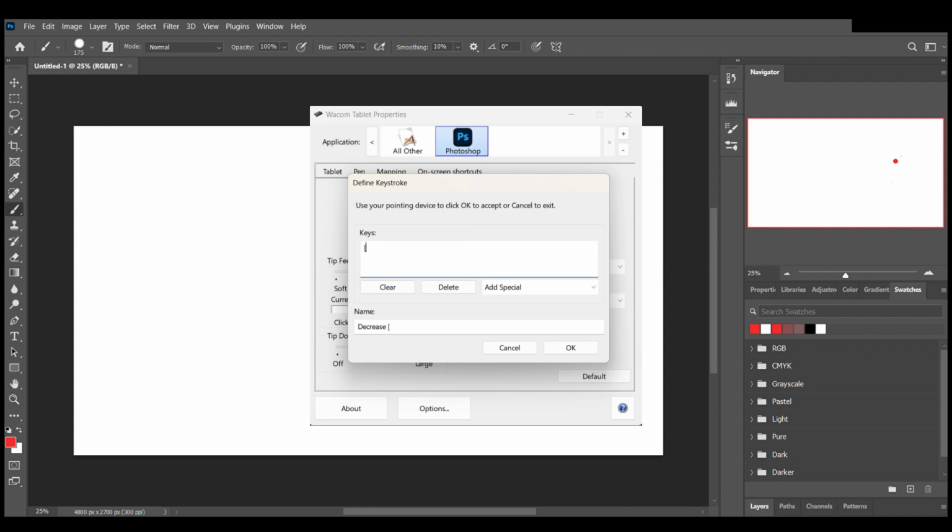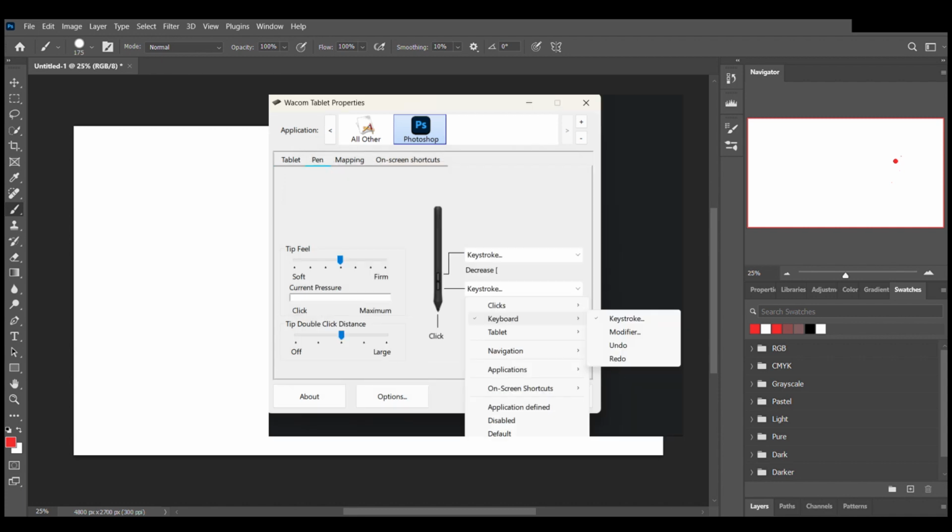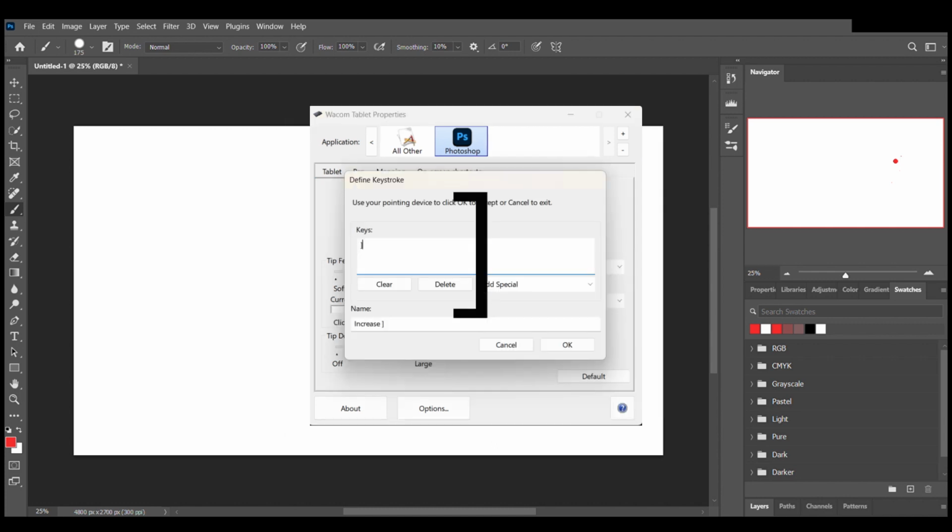You're going to click on OK, and then you're going to do the same thing for the bottom button. So, keyboard, keystroke, and then you're going to press this keyboard command on your keyboard, and that will increase your brush size.